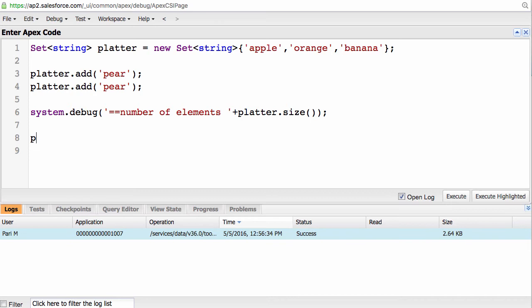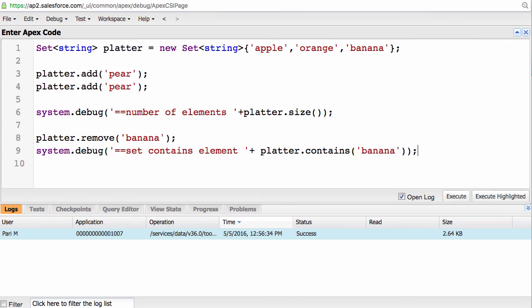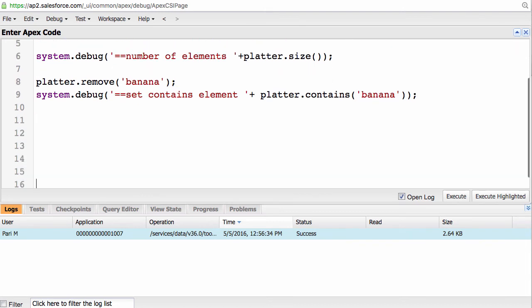If we wanted to remove an element, we could use the remove method. Platter.remove banana. We just removed an element from the set. Let me write a debug statement to check if the set actually contains banana. This contains method would return true if the set contains the element banana.